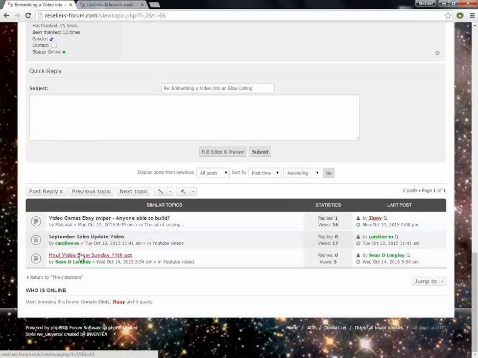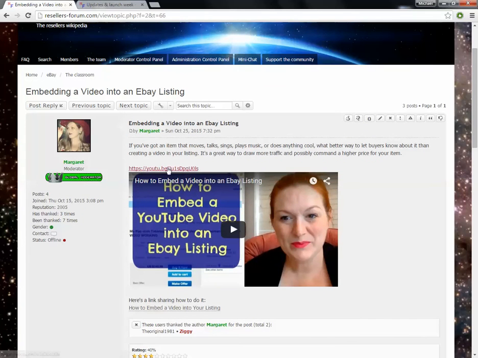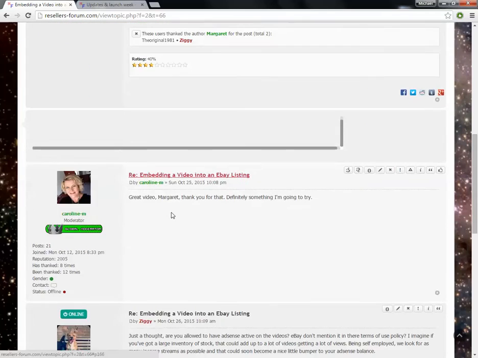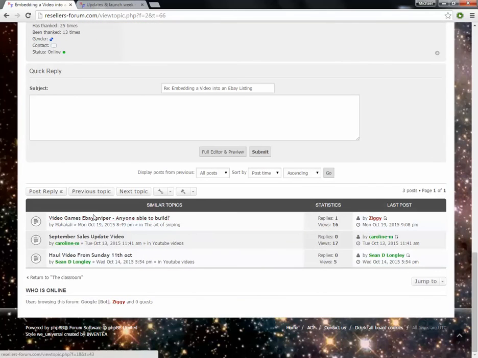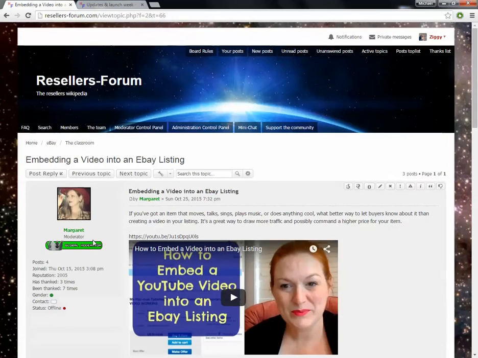Now, how this works is it detects words that are within the topics. So here you'll probably see that there's words to do with eBay and stuff like that. And then the chances are that it's found words on there to do with eBay as well. So it's kind of put 2 and 2 together and worked out that they are eBay. Now, the more content that gets created on the forum, the more similar topics it will have to work from. So these will be a lot more on target once more content comes in.